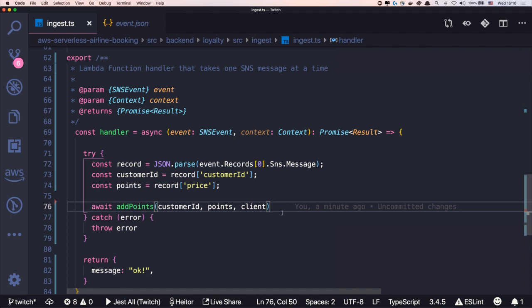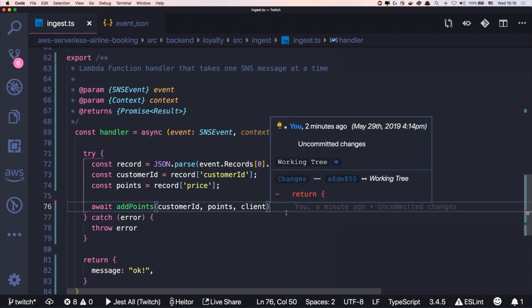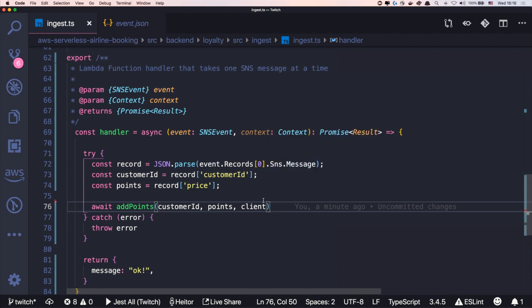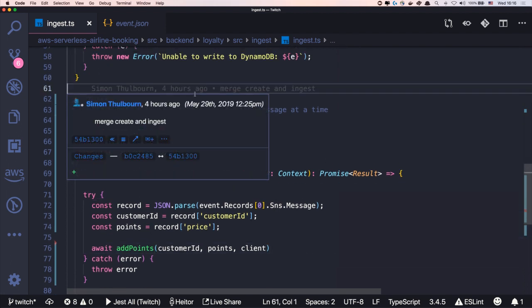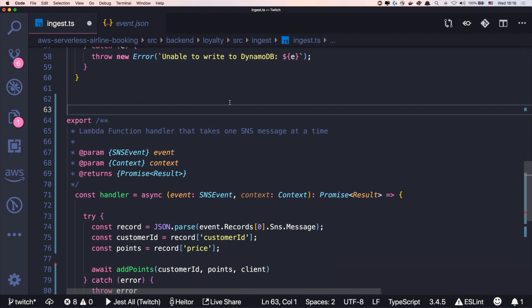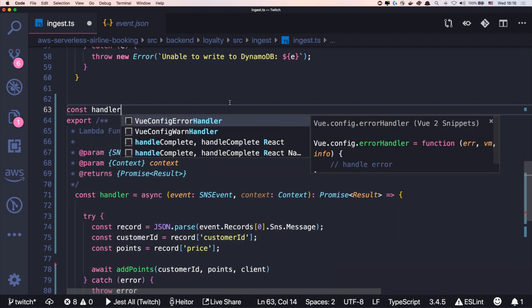You could write a second handler that does that, parses it the correct way, and then sends that into the add points function that you've written there. And then that way you could have it multiple ways. So the idea here is not only code reuse, but you don't want to couple your business logic too tightly to the individual handler functions.